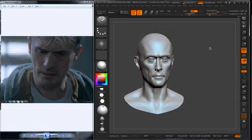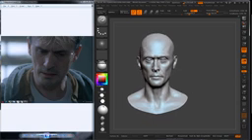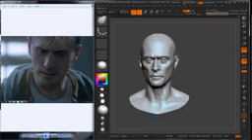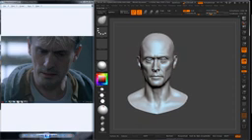Okay, interesting. So you can see here it's more flat than I think it would be. So I'm just going to flatten this out more.